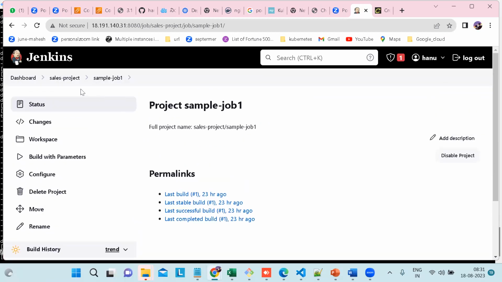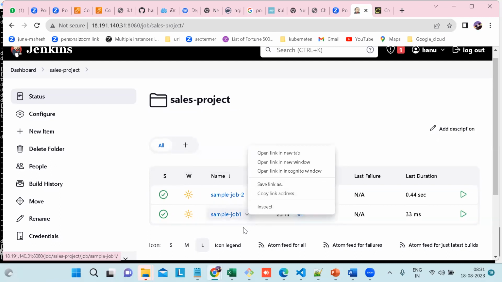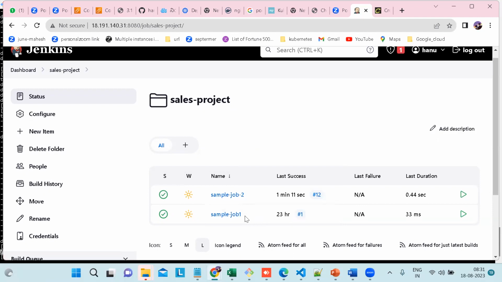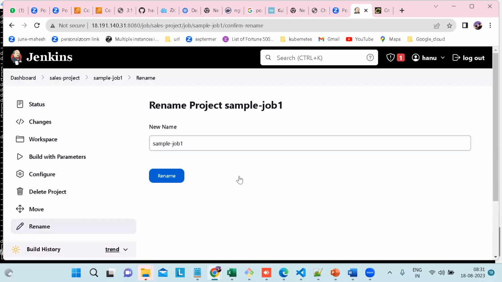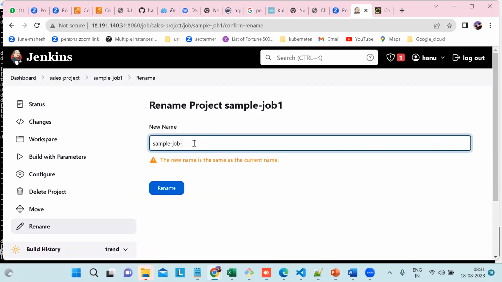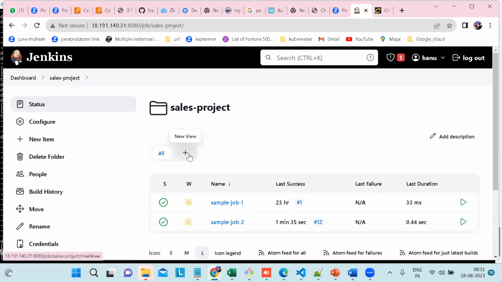There is no impact, it will just be like sample job 1. So sample job -1, I want to rename. Like that we can rename the jobs as well.